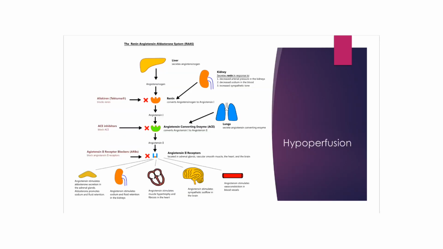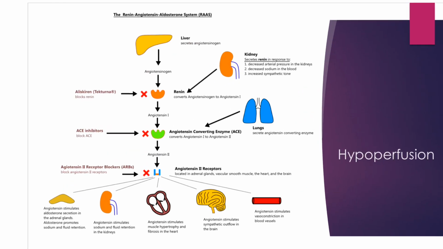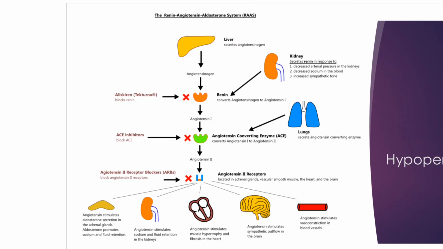All right, let's talk about the renin-angiotensin-aldosterone system. Let me just make that bigger. The renin-angiotensin-aldosterone system is a complex compensatory mechanism within the body. Your body picks up that there's some sort of problem with blood pressure, with that hydrostatic pressure inside the blood vessel. And you have baroreceptors that pick that up. You have baroreceptors in your aortic arch and the carotid bodies of the carotid arteries, and those baroreceptors will signal the brain to start this process.